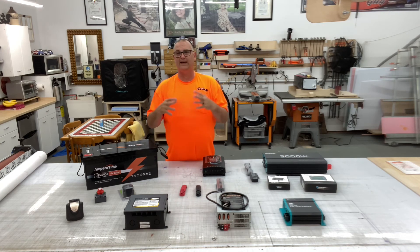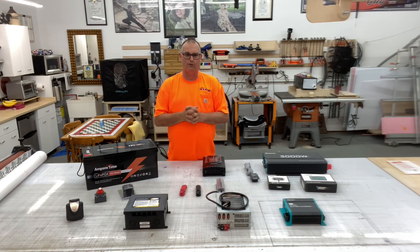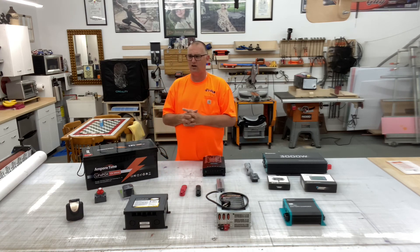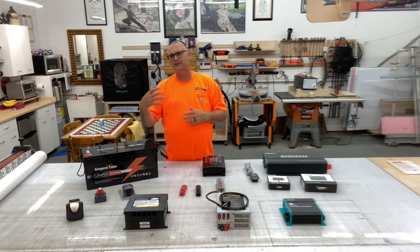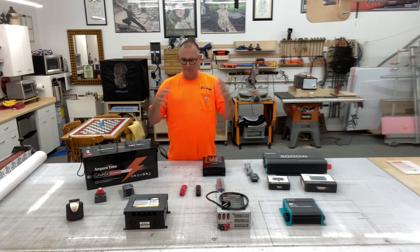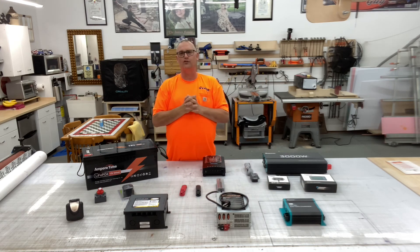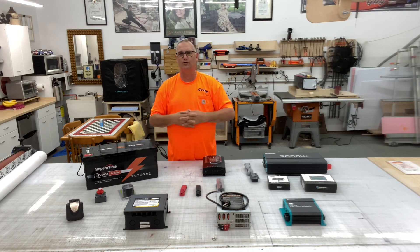Setup on the roof. And as I do that solar panel setup, I want to create like a six to eight inch deep box under the solar panels for storage. Just putting the solar panels up on the roof, to me, it kind of kills some of the space on the roof. So why not use it for storage for like chairs and things you would keep outside the vehicle anyway. So I'm going to make a box that the solar panels rest on, and you will be able to tilt those solar panels up towards the sun as well as using those solar panels as a box cover. So hopefully that works really well and I will show you that as well.